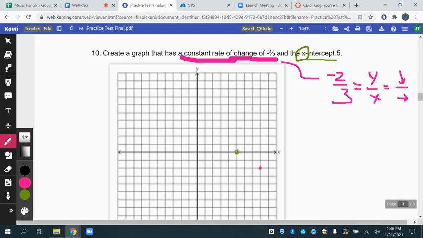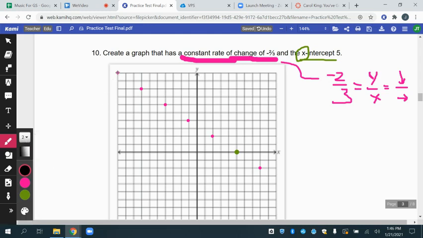Boom. Now, if I'm going down 2 and over 3, if I go backwards, I have to go backwards and up. Backwards 3 and up 2. So it's still going down 2 and over 3. But we're asking ourselves, where did it start if it ends up here? Well, it went down 2 and over 3 from here, and from here, and from here. So it is weird at times. If you're going backward, you're actually going up 2 and backwards 3. Just remember that.